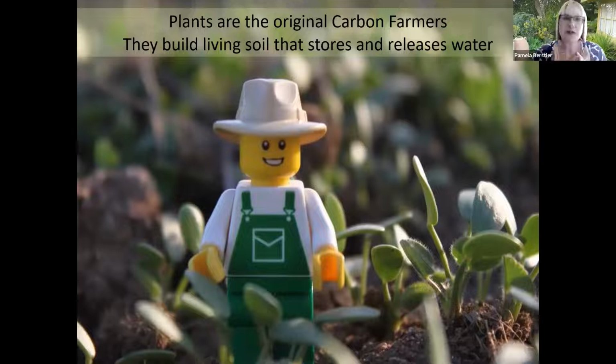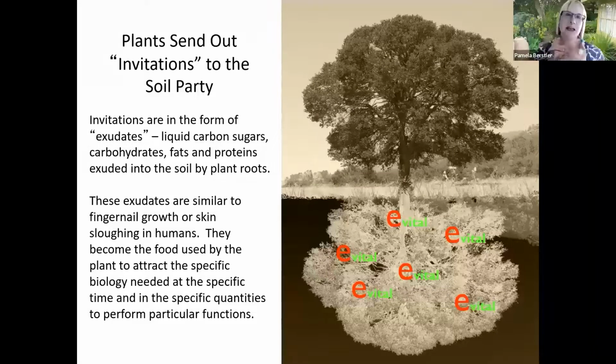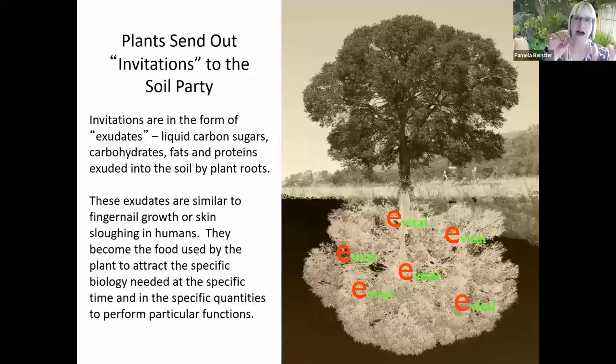So not only are they engineers, but they are also farmers, right? Because they are actually managing and growing these microbial communities so that it ensures that they will have longevity. And really what they're doing when they create these liquid carbon strands is they're sending invitations out, because sometimes that microbial community isn't at their roots already, and they need them. So in order to make it attractive for those microbes to grow at their roots, they will send out these particular carbohydrates, or we call them cakes and cookies, right? They'll send out these particular materials and attract the right microbes to the soil.